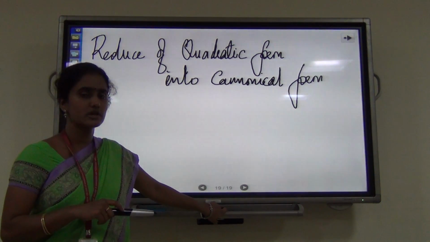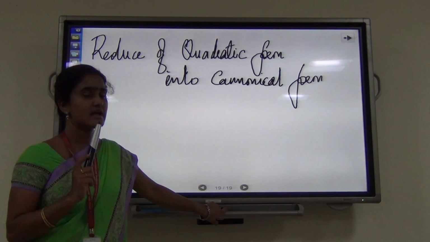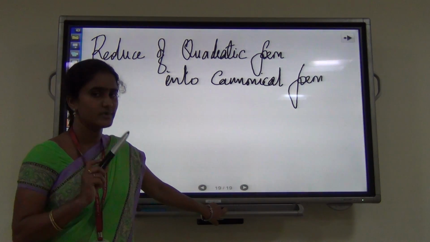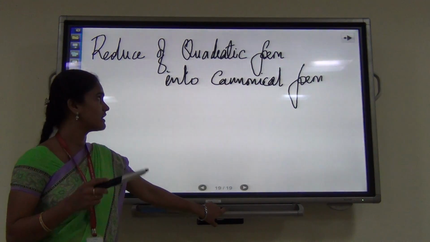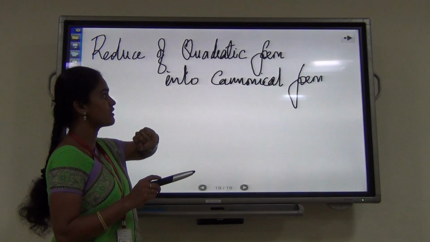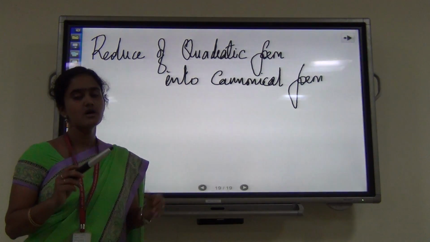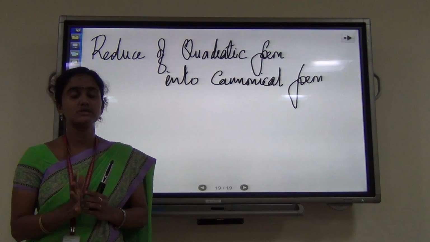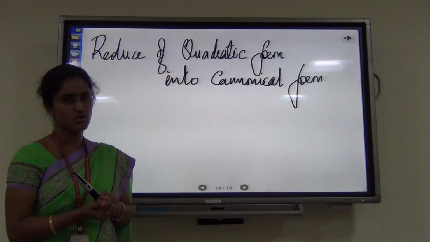What do we do in orthogonal transformation? We diagonalize a square matrix, we diagonalize a symmetric matrix by the orthogonal transformation property. Here again, we are going to do that. At the beginning, the matrix will be in terms of a quadratic form, and towards the end, after the diagonalization is over, we'll convert that into another form called canonical form. So let us now define what a quadratic form is and what a canonical form is.